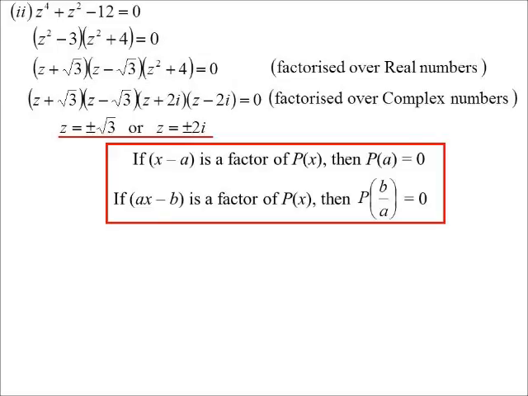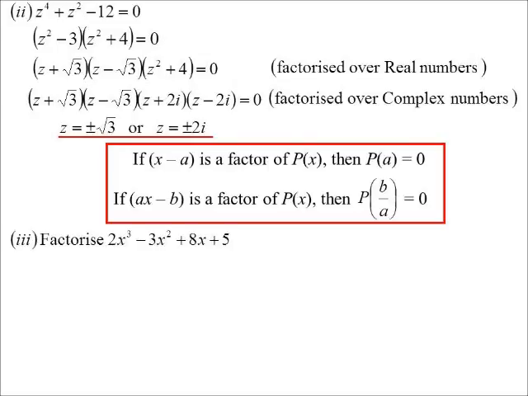Just a reminder of our factor theorem. If x minus a is a factor, then we know P(a) will equal 0. So I'm searching for factors. I just substitute numbers into the polynomial. If the answer is 0, then I know x minus that number is a factor. If it's not monic, then I might have a factor ax minus b, and so then I would try things like b over a. So some fraction where the top of the fraction goes into the constant and the bottom of the fraction goes into the leading coefficient.